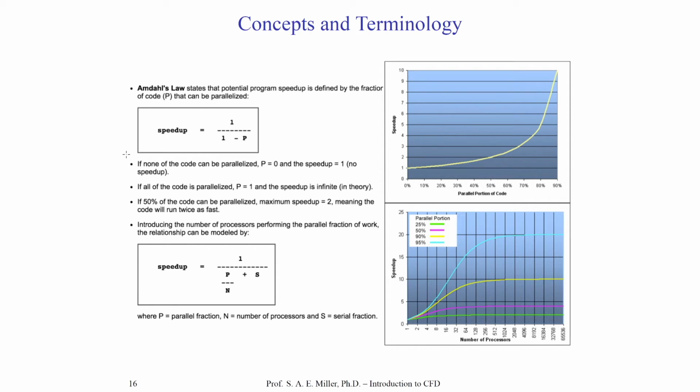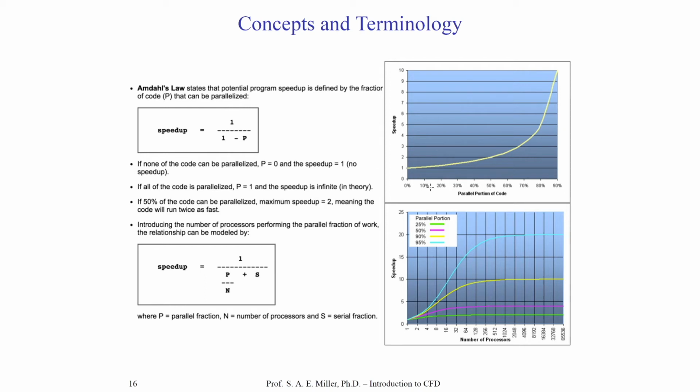If none of the code can be parallelized, we would set p to 0% of the code. For 100% of the code, if we can take all our computer code, that is the CFD, and parallelize it, then of course our speedup would be 1. We would then write p would be 1. We would then use the equation in Amdahl's Law of 1 over 1 minus p, and we would get the percent speedup. A graph on this is on the right.